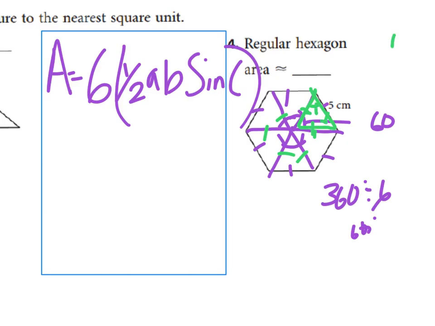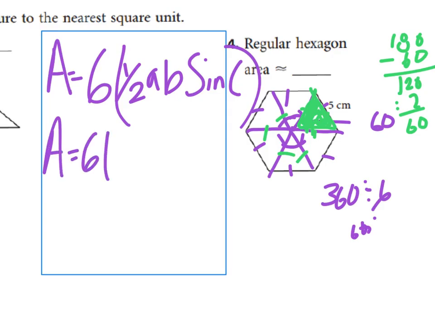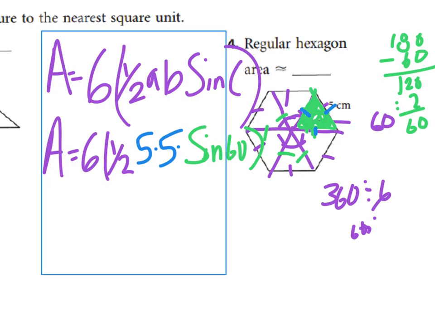If I take 180 and subtract the 60 degrees from this angle, that leaves me with 120. I divide that by 2 because the base angles of an isosceles triangle are congruent. I also end up with 60. So this is an equilateral triangle, meaning that in my formula, I will take A to be the same exact length as B, that will be 5, times the sine of the angle in between, and the angle in between is 60 degrees. Multiply that into your calculator, you've got your answer.